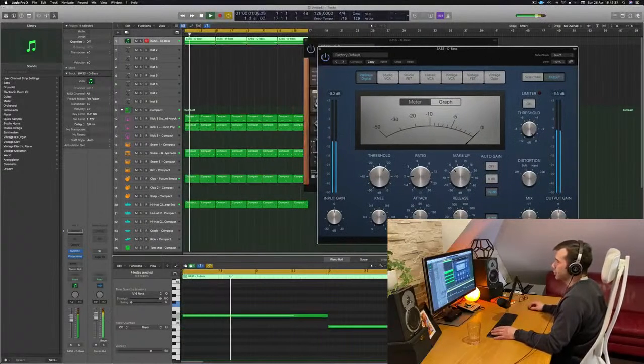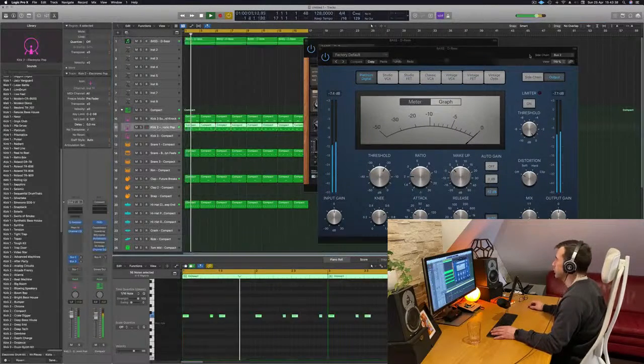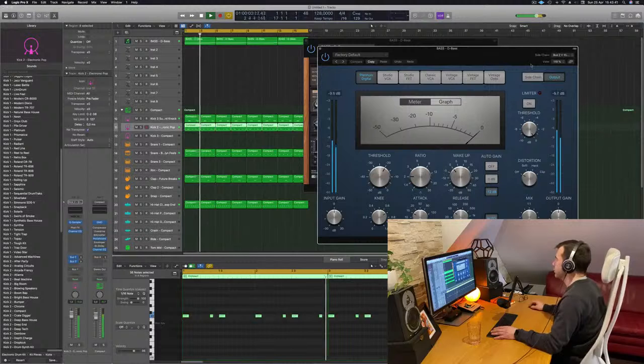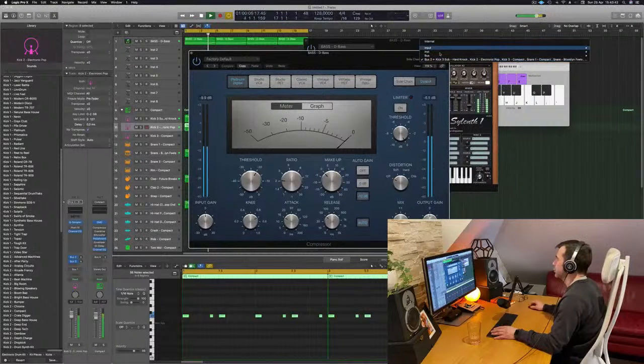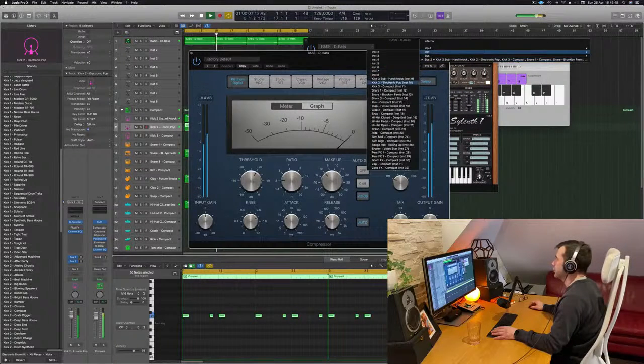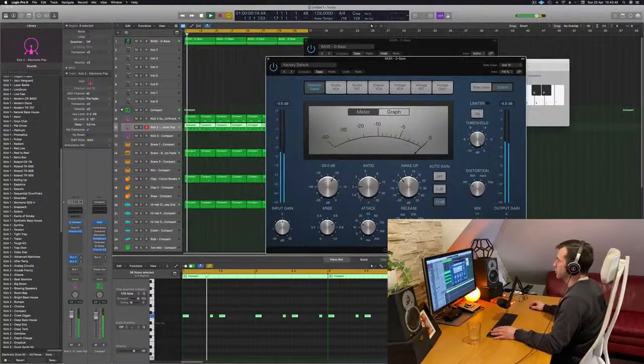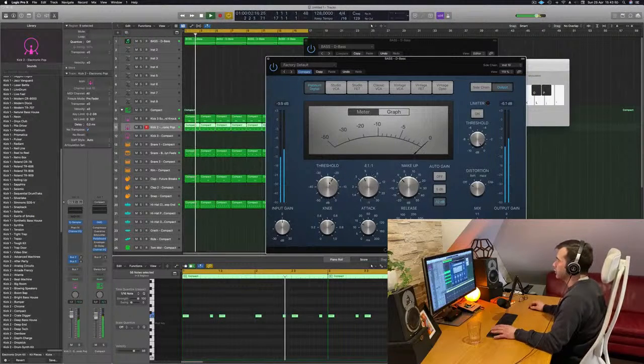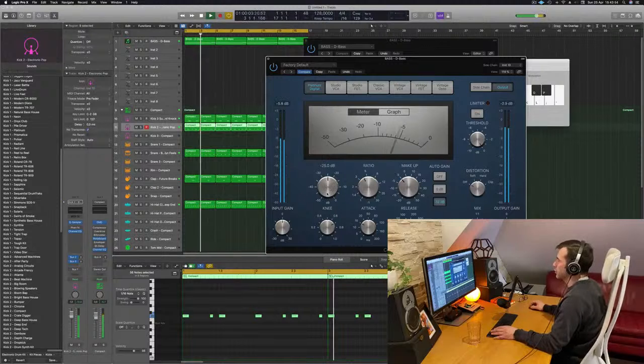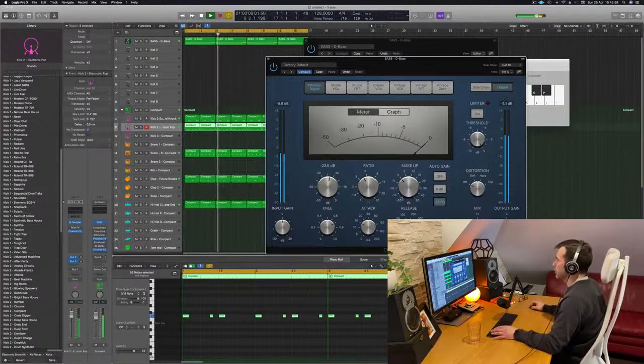It's not sidechaining very much right now. So this is kick 2, and bus 2. Instrument, kick 2. Get this higher ratio. Yeah, I can hear that.